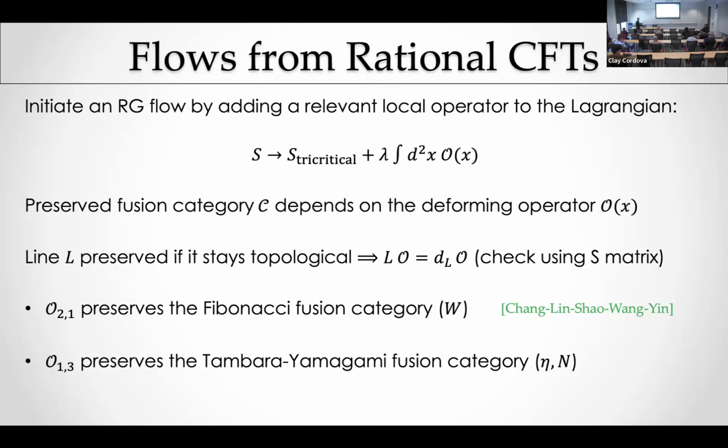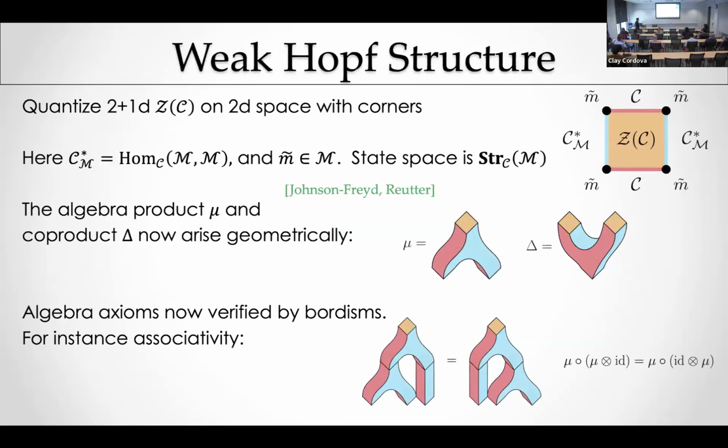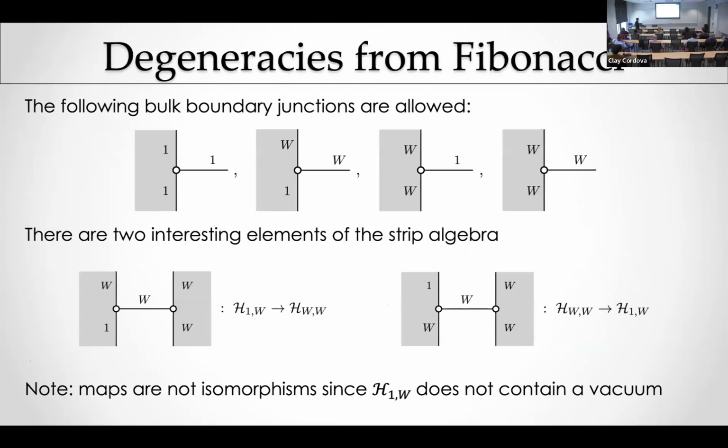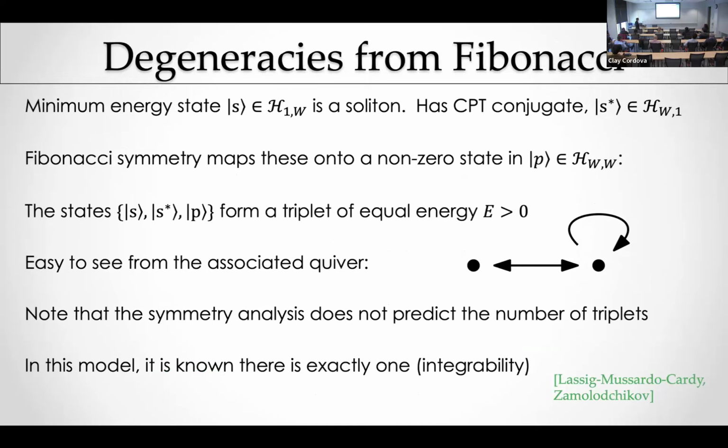I wanted to understand a little better a comment you made to Jen about the triplet in this Fibonacci system. I think you said the particle could decay to a soliton and an anti-soliton. Well, first off, these states that I'm talking about here are energy eigenstates, and they have the same energy. So if you dynamically evolve the system, they wouldn't decay because they're energy eigenstates. But I think he was asking about a particle over here. Why is there no particle on this vacuum? Oh, I see, that's somewhat surprising. There is no Z2 symmetry of this potential that I wrote, so in principle there does not have to be any symmetry swapping the two states. There is a finite-energy stable excitation that goes from the right vacuum to itself, but there's no corresponding excitation on the left.